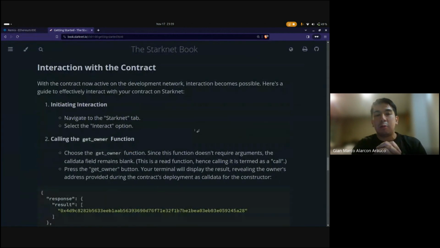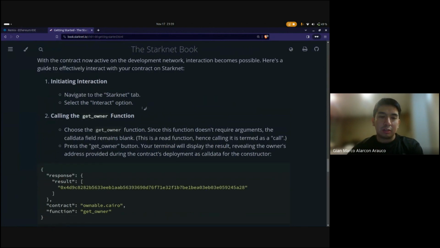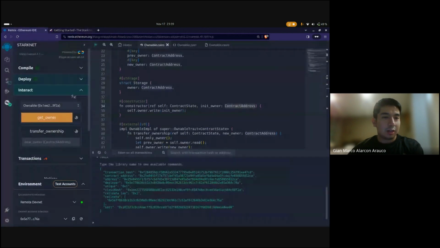Great, let's go on. Now we have deployed the smart contract. We have to interact with this. We already defined some functions there. One of them is the basic one, just get the owner. It's just a read function. So let's look here. We can read the blockchain and just retrieve the owner of the contract.